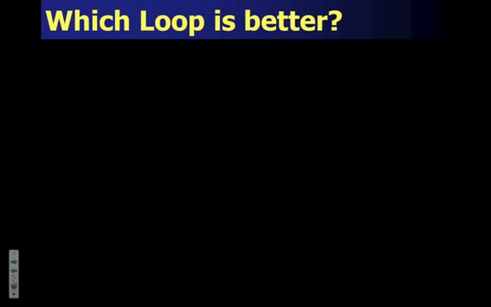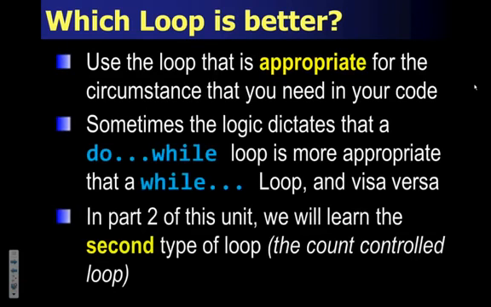Which loop is better, right? Well, to be honest, the first one is generally the better loop to use because it's easier to code. But there are times when you do want to use that do-while loop. Again, it's if you're comfortable programming it. But the fact is, a test that runs at the bottom of the loop in some problems is more efficient. This is something I would focus on more in my grade 11 course, sort of the efficiency of the way you write your code. But in general, you choose the one that's appropriate for your program, and most times it's just the one called while. Now there's another loop we're going to learn in part 2. We're going to learn a second type of loop, but for the first 2 problems in this unit, you're not going to worry about it.